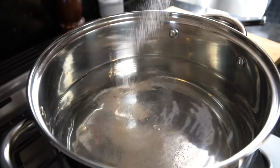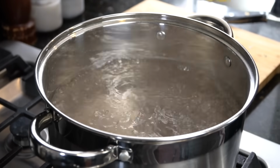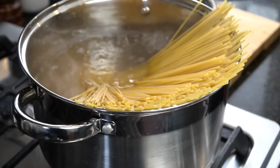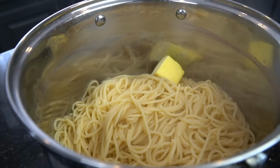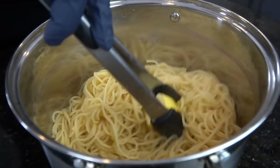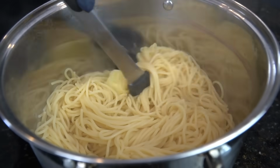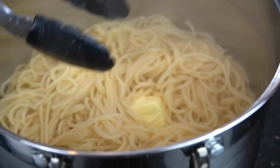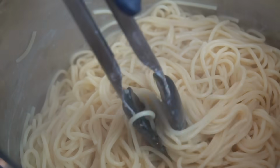Went ahead and added some fresh chopped parsley there. Now we're gonna boil our noodles. You wanna heavily salt your pasta water and then throw in your pasta. Not literally, Matt, way to go there. Once the noodles are done, based on your package instructions, and they're nice and al dente because you tasted them and you know that they're done, we're gonna add in 2 tablespoons of butter. One, because butter is absolutely delicious, and two, it helps the noodles not stick together.